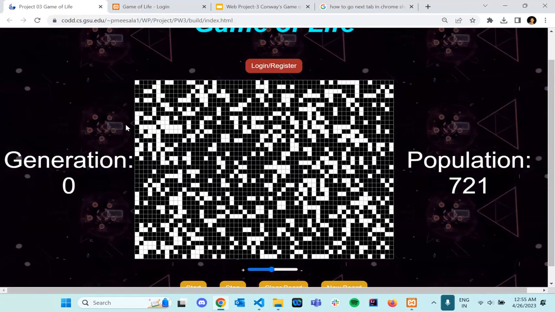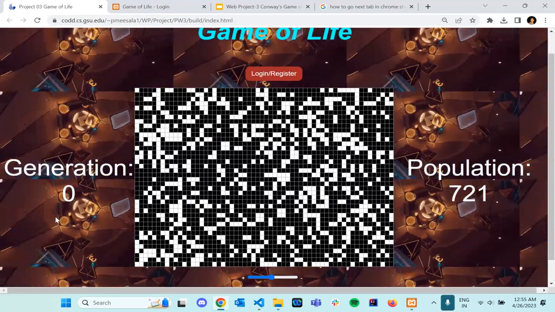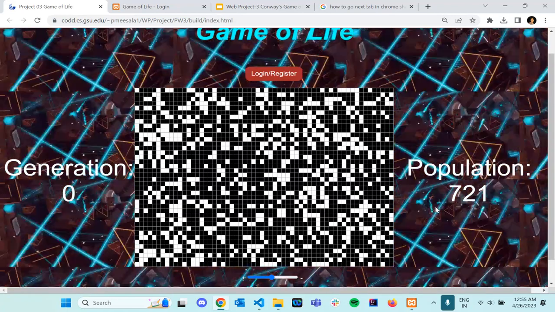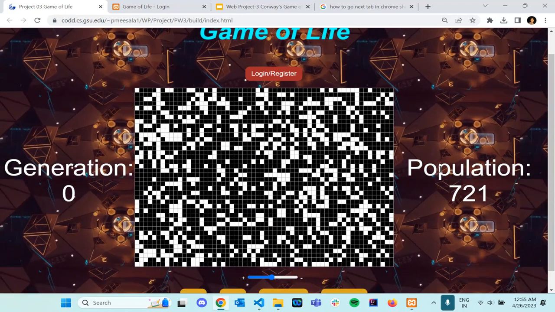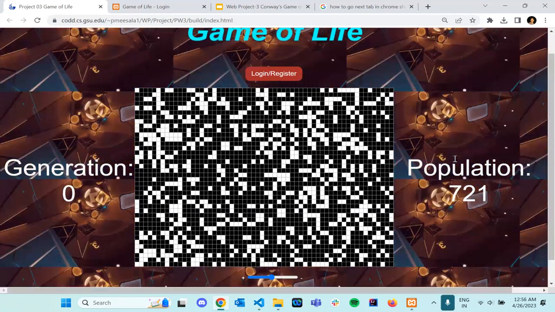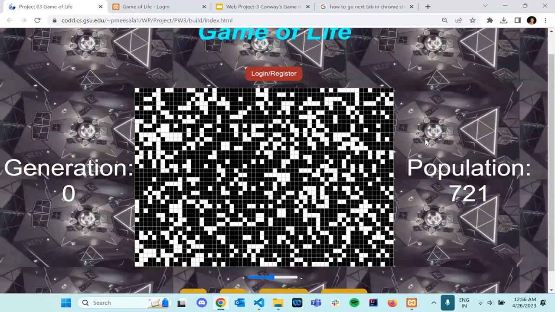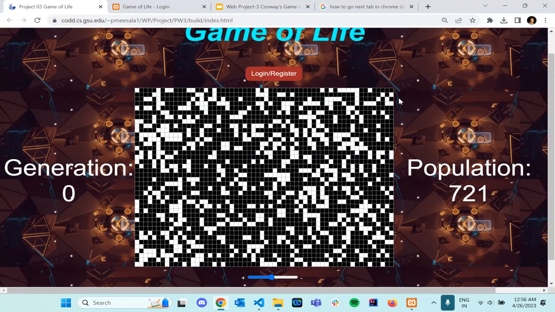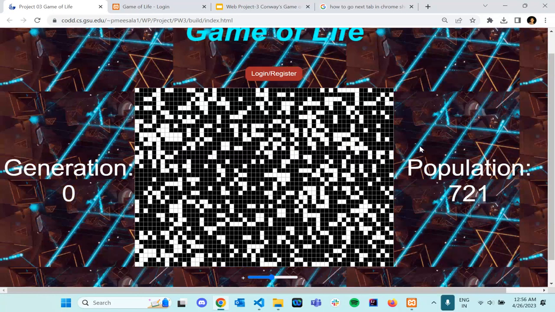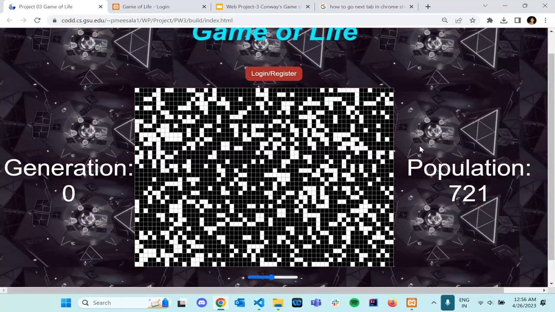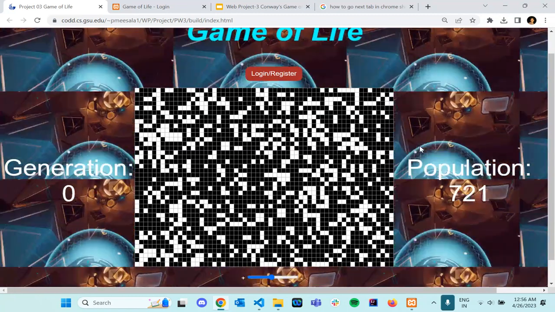And the grid displays in the middle of the page, and you can also see the current generation of the cells, and it also displays the current population, which means the total number of cells that are alive at this moment. As part of the requirement, this board is also a dynamic one, based on the user configuration, the number of rows and column counts can be changed, and the board size can be increased or decreased, whatever the user likes.